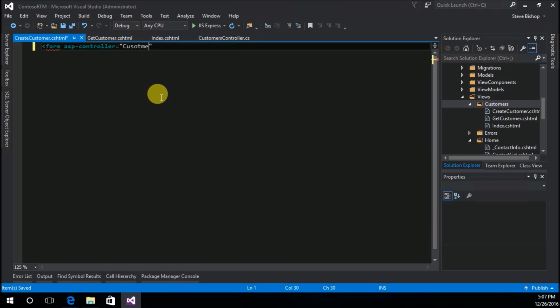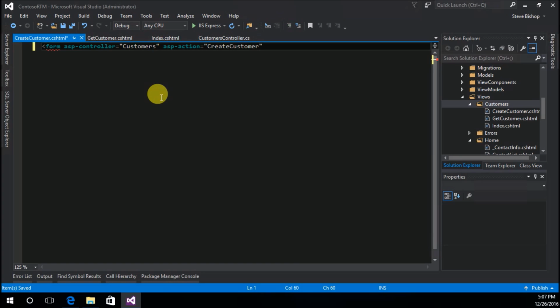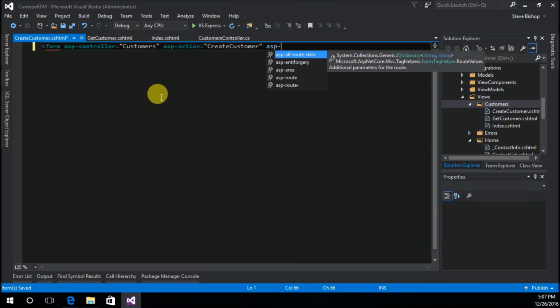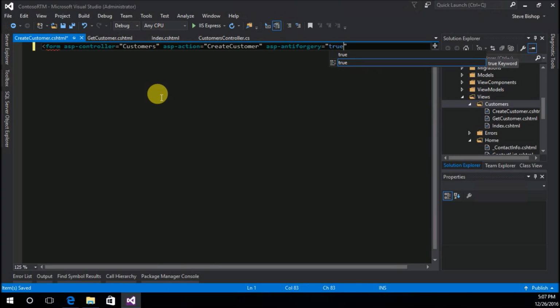Okay, we know that. And our action, we already said, is going to be create customer. So that's the method that we're going to submit this data to. And again, we need to use the anti-forgery token. So we just want to be explicit about that. And again, that happens by default. So if you forget, don't worry.